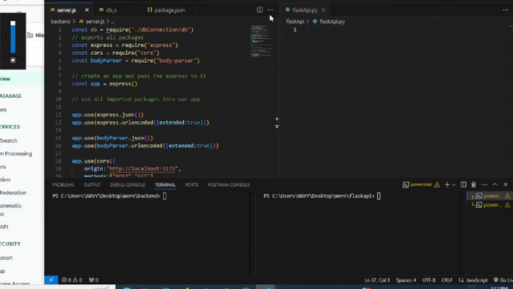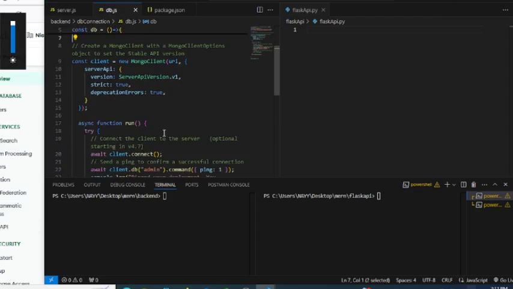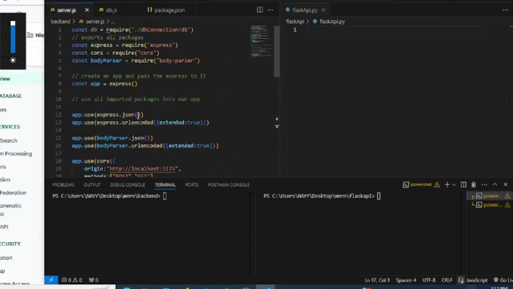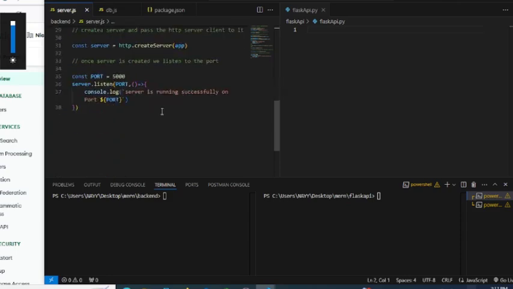One thing you have to do here is, for now, since you're not using the database yet, hold on for the database. So just press Ctrl+/ to comment it out, and we come and listen to our server and see our server is running on this port.